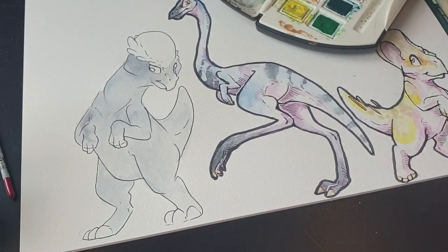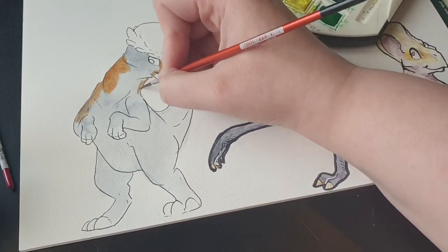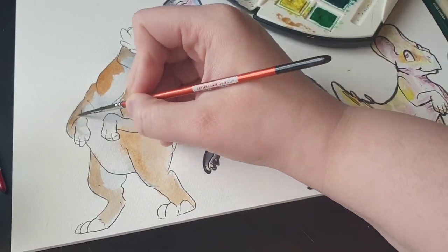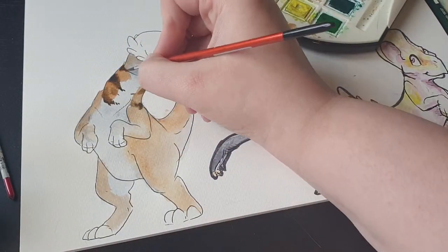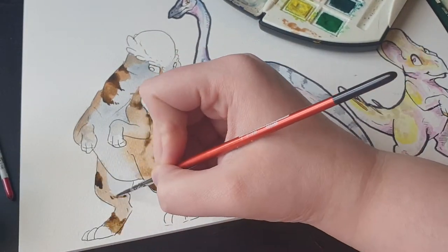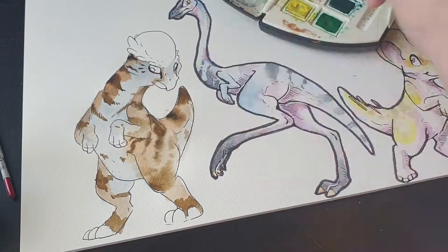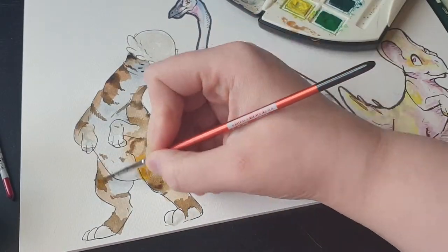I know their tails don't bend enough to do this in real life, but I like the proportion of it. So forgive me for doing a little bit of stylization here. They actually have pretty small eyes compared to some of the other dinos we've done. Cheeks. I feel like their cheeks aren't that wide far back, but it's kind of late now. I put down the pen. I'm actually pretty sure these guys do have these big old fat fingers, and this isn't too much stylization, but I could be wrong. He's such a beefy boy. They're beefy to a point, because they're pretty strong. I think I've done this one probably a little too beefy in general.